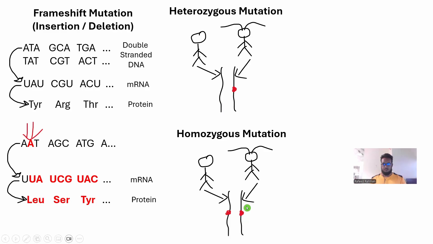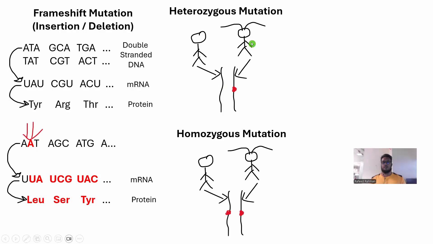Homozygous mutations are very dangerous because you have no mechanism to defend your body — if this mutation is harmful and both alleles are affected, there is high risk. There is also a chance that a heterozygous mutation will become homozygous through environmental activity, radiation, or other factors that cause the second allele to acquire the same mutation. That is why cancer is often considered genetic: if one or both parents have cancer mutations, the child will be much more prone to cancer than a normal person.